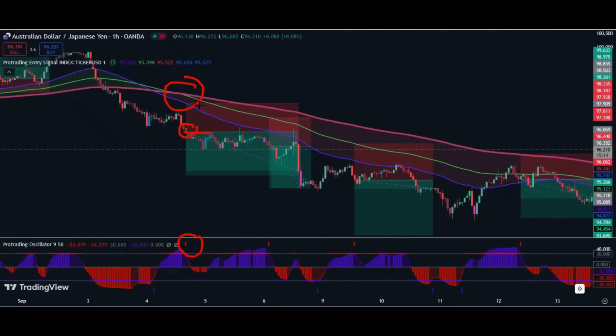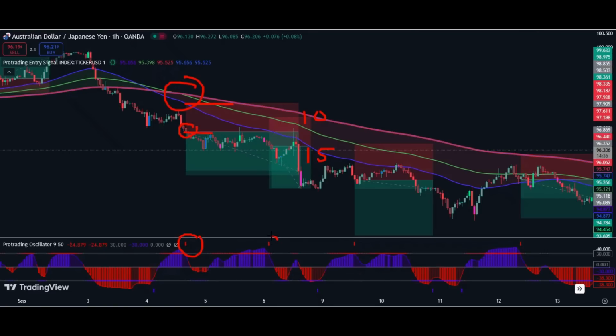Because the price is below all the moving averages, the next moving average is the 100, the 50 EMA. So our stop loss will be on this 50 EMA, and our take profit is 1 to 1.5. If we are risking 10 pips here, our target in this case will be 15 pips. You see, this trade was a winner, and this is the point where we hit the market.